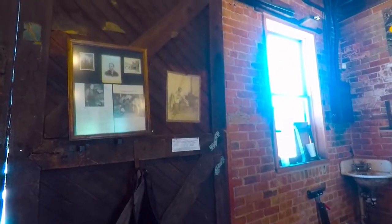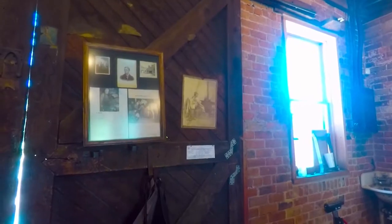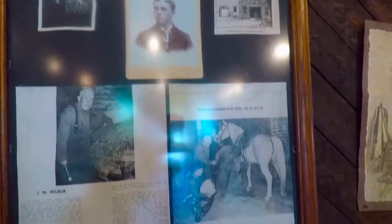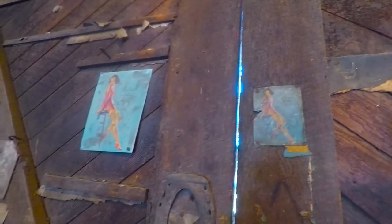The front doors here are actually another original piece. We have some pictures of Jesse Wilbur in the shop — right up there is a picture of him as a young man on top, and then a couple of pictures of him as he's older in a newspaper article, and him with his wife. The pinup girls up here are actually original to the shop as well — there's a little blue one up there and I've got a blown-up bigger copy so we can make it out a little easier. There's just so much history here in the shop; it's really a fantastic place to work.